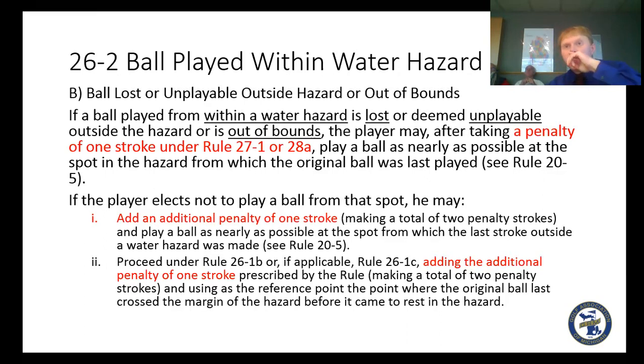If 2 went out of bounds. So the first shot goes in the hazard. And then you play it from there, second shot goes out of bounds. Right, so that's then they're hitting 4 out of bounds, right? No. If he hit his ball into the hazard, and then decided to play from the hazard, but hit it out of bounds. Right. It's two. If he wants to play under 2, then it's a 2-stroke penalty to come back and hit, right? No, it's only 1 stroke because it's the stroke distance. It's one for the out of bounds.